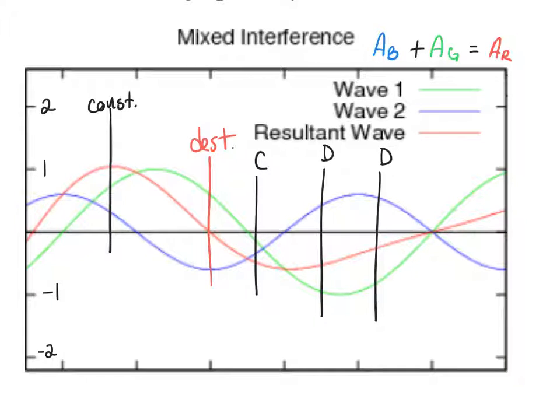Right? This is like negative 0.1 plus negative 0.2 is equal to negative 0.3. It's still constructive interference, even though the red line is negative. It has to do with if these are on opposing sides, that we have destructive interference.